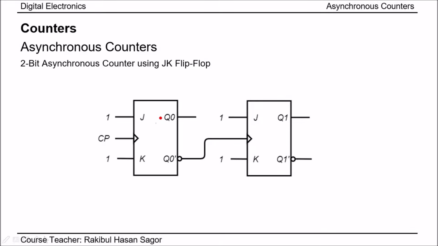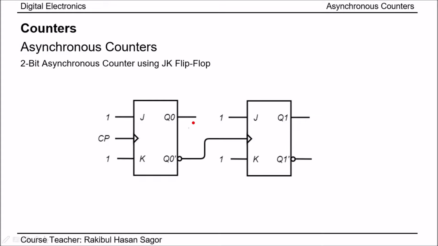This is the example of 2-bit asynchronous counter using JK flip-flop. The designing is similar to the case that we used for D flip-flop, except inside this JK flip-flop no feedback is taken. So all the JK flip-flops are fed with high input, 1 1 input, 1 1 input, and the output Q0 prime of first flip-flop is taken as the clock pulse input of the second flip-flop. The operation is similar to the operation that was shown for D flip-flop case. Here in each clock pulse triggering, the outputs will be toggled.